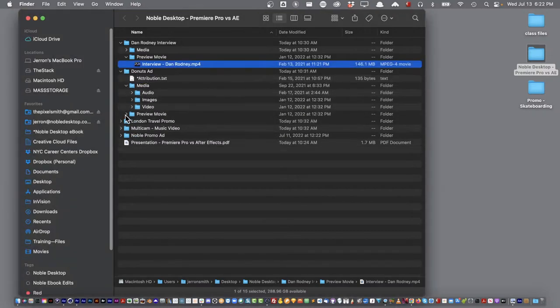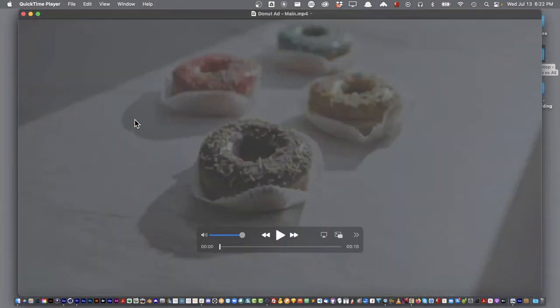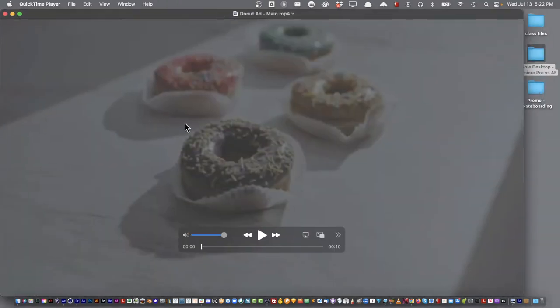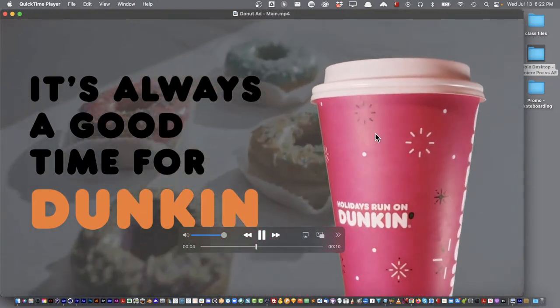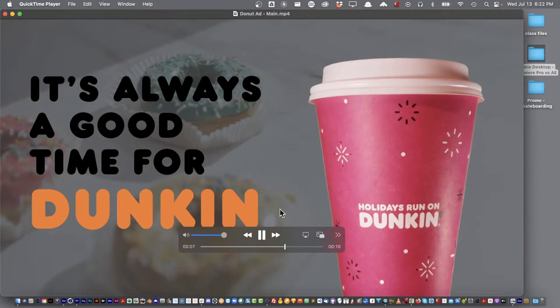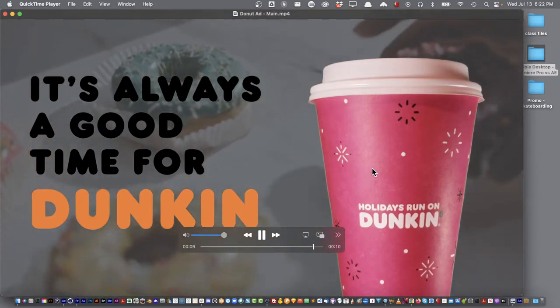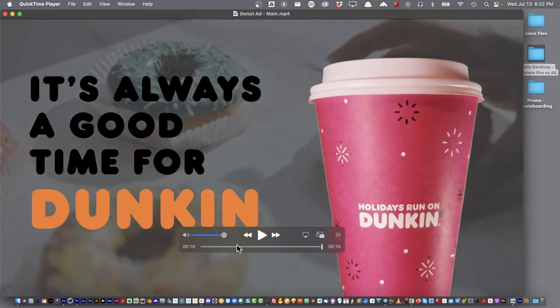Now, this is an example of a composited graphic. It's got a video here. I don't remember if there's audio in this, actually. No, there's no audio in this. Okay, cool. And this was actually shot in front of a green screen, this cup. And it was basically removed, animated, so it moves across the screen and reveals this. So this is an example of something I could actually do either in Premiere Pro or After Effects, though I'd argue it's easier in After Effects. Okay. So this kind of video compositing does have a home in Premiere Pro, but After Effects is just stronger at it.